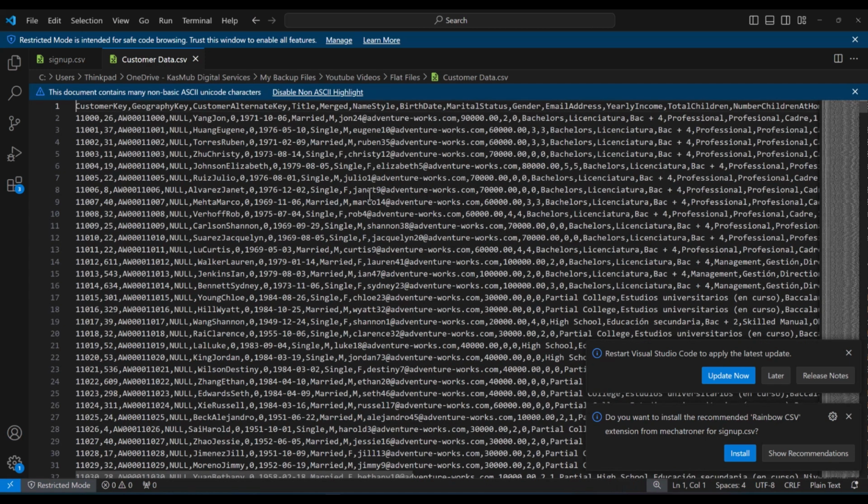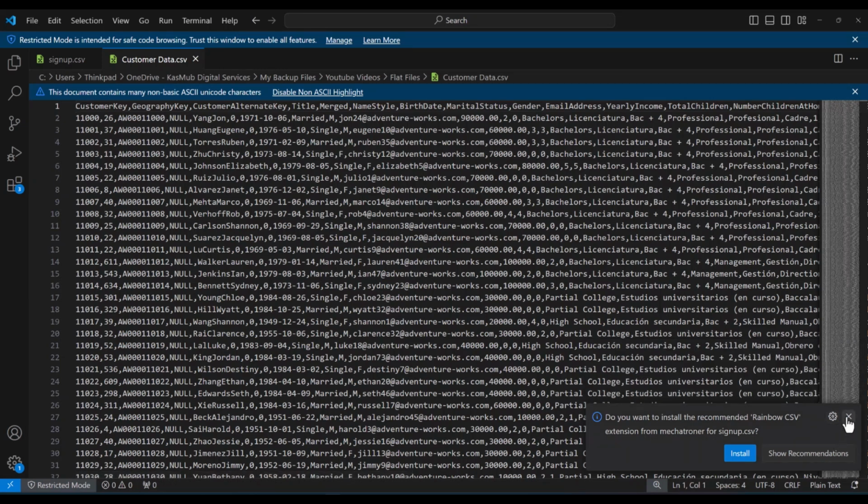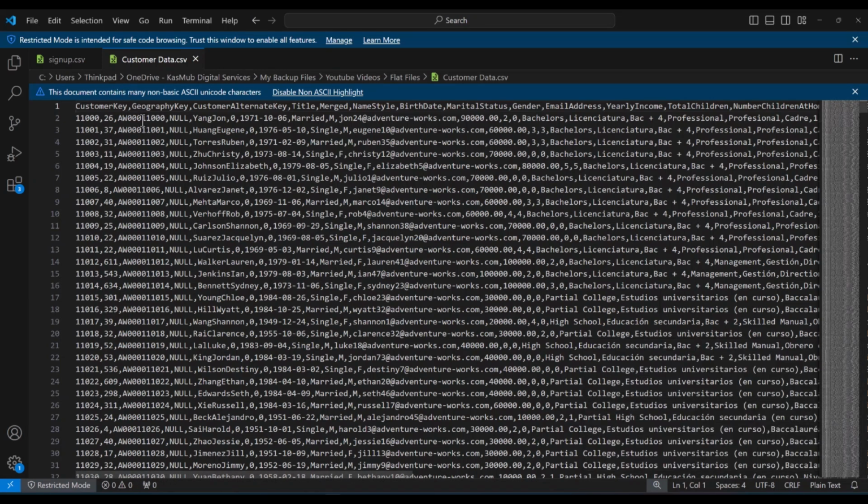So this is a CSV file. Can you see how a CSV file is stored? It's different from how you see it in Excel, right? Customer key, everything is stored as a comma separated value. For every row, every record, every value is separated.